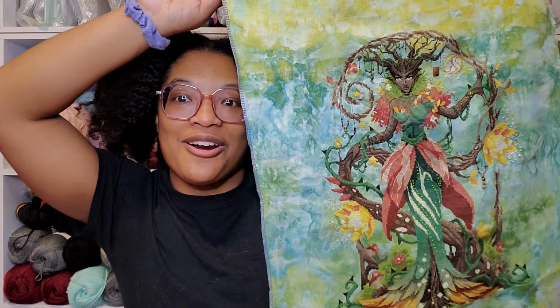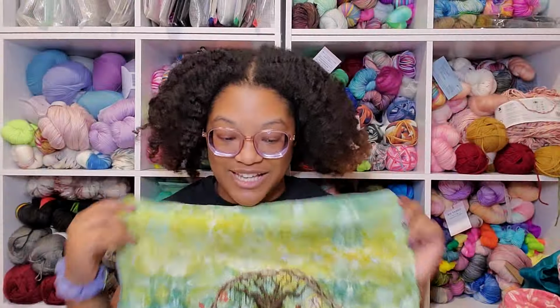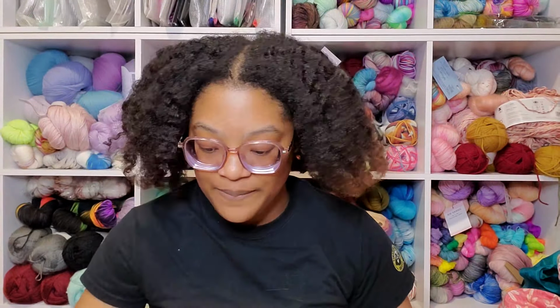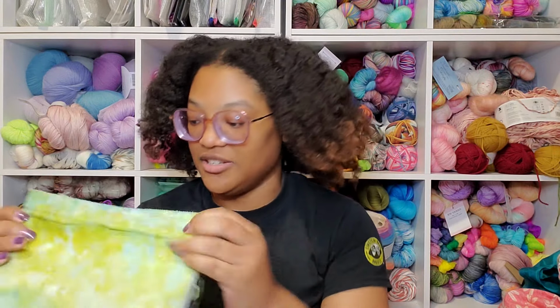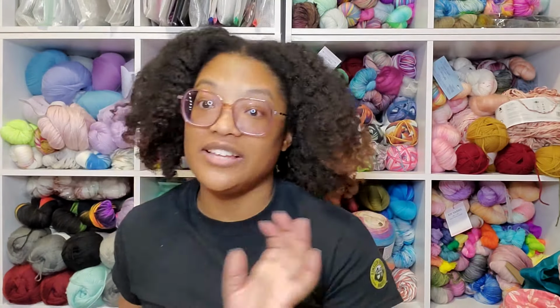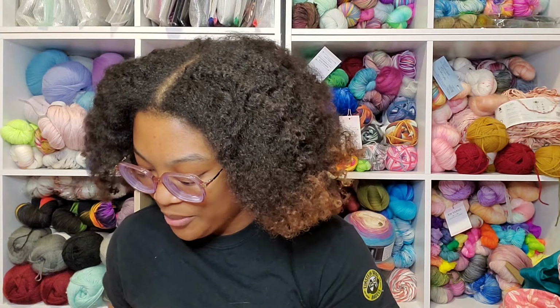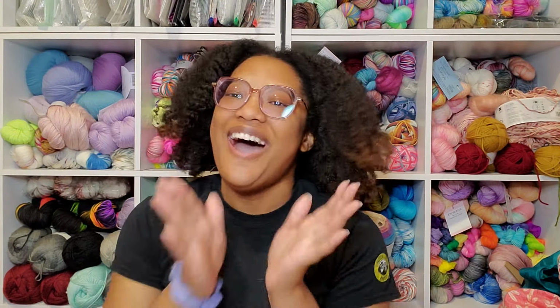My shoulders are a little sore from all the stitching. I'm going to be taking a little bit of a stitching break just in general, probably until, what's today? Today is Monday as I'm recording this. So I'm probably not going to stitch again until like Friday. And just take a little bit of a break. So she is folded up and she's going to be put away in the same FO project bag as her sister, the Dark Queen of the Seas.